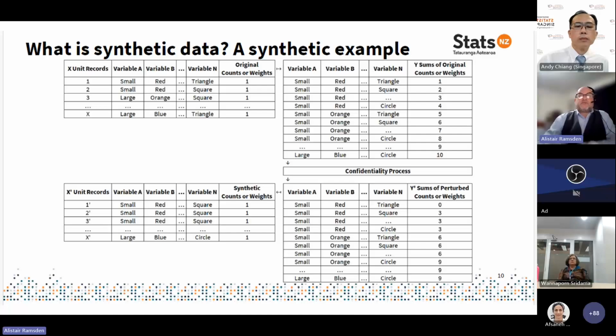Stats New Zealand, for a lot of our outputs, we rely on a method called random rounding to base 3. This method is not a fully differentially private method, but it is partially differentially private in that it protects values or counts in this table of 1 and 2.